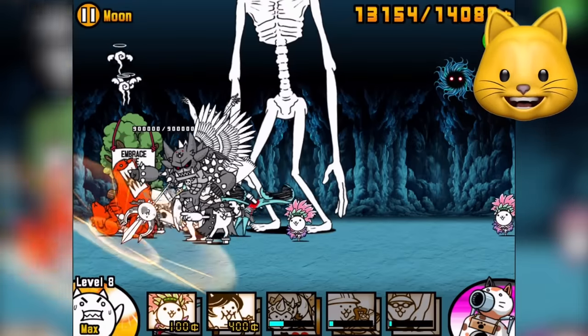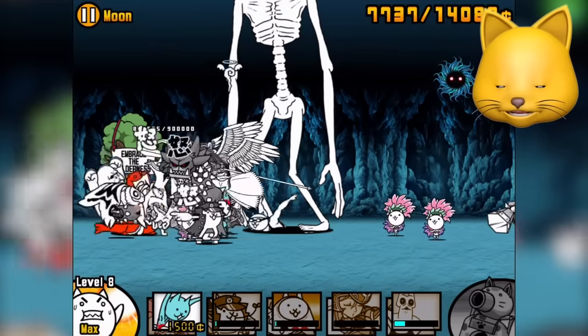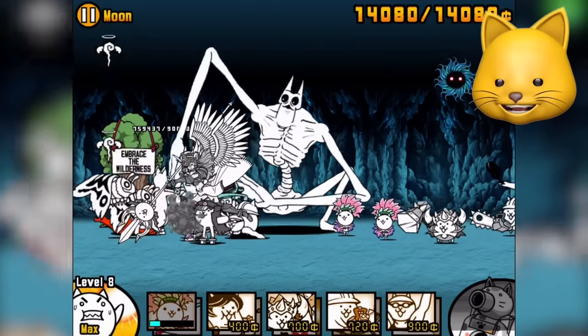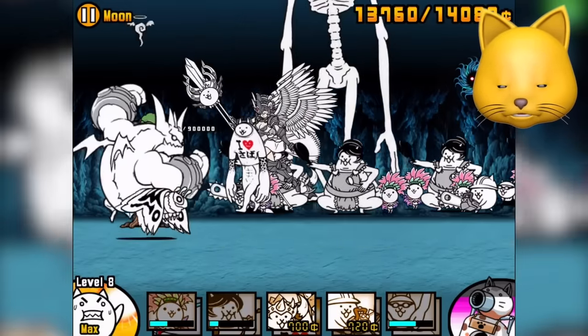There. Oh, he's got down. There he is. We saw his face. It's a beautiful face. All right, it's over. We've got this in the bag, guys. Our money is actually maxed out. It's crazy, but it's true.